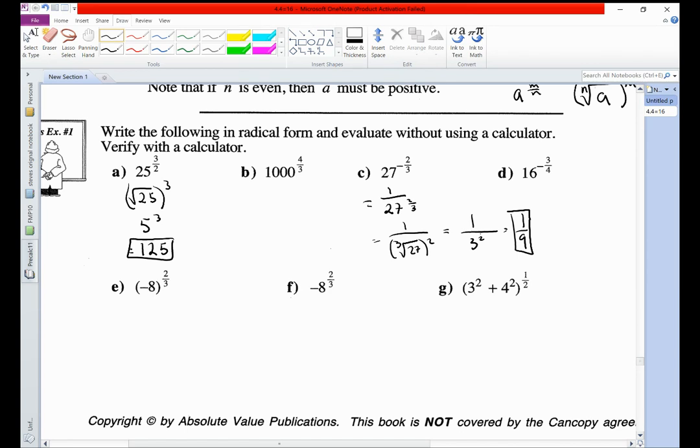We then have (-8) to the power of 2 over 3. 3 is the root, and we're allowed to take the cube root of negative numbers. So what we can do is convert that to the cube root of negative 8 all to the power of 2. And we leave that negative inside here, under the cube root sign. The cube root of negative 8 is just negative 2, and it's still squared. So when we do that, we get positive 4.